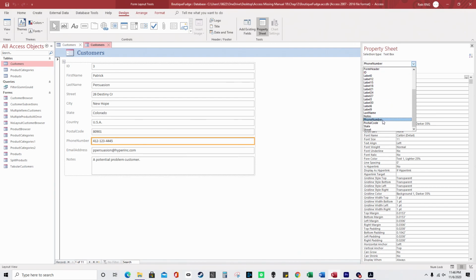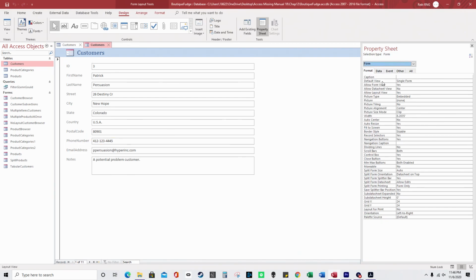Oh, I have to switch this to form and default view. So this is a single form. It just has Patrick Persuasion. So I'm going to switch this to continuous forms.